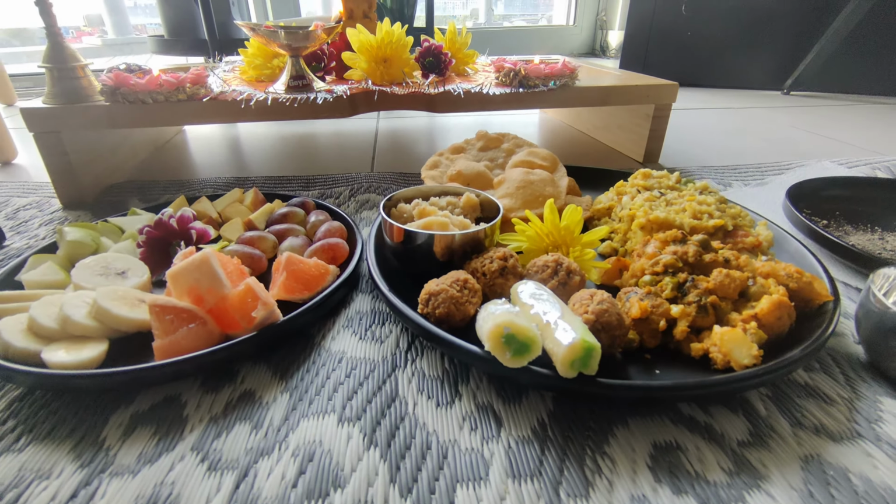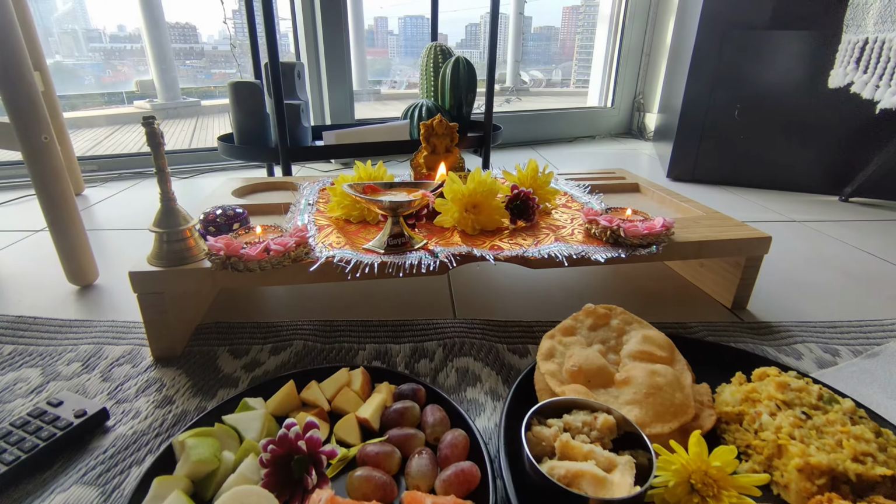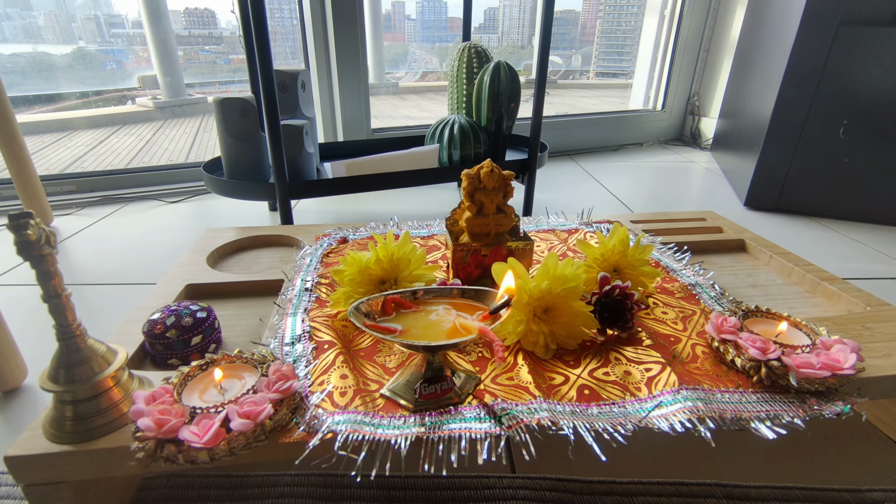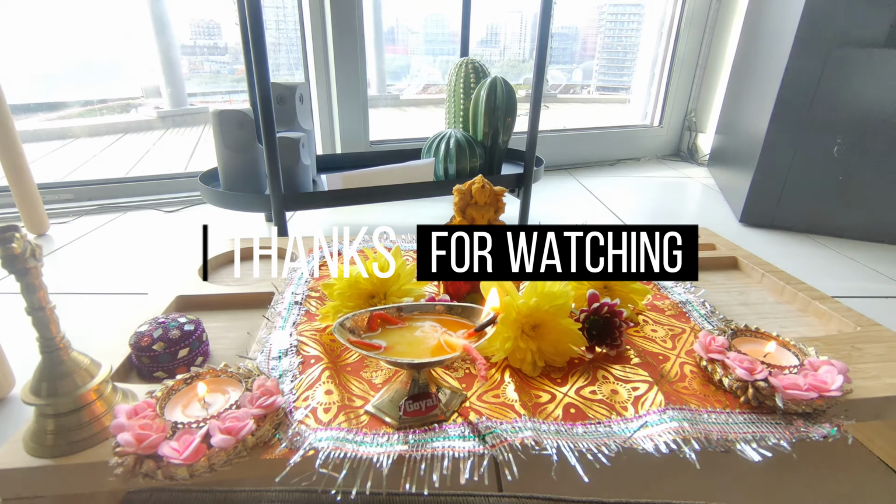This Lakshmi Puja is very close to my heart since I've always seen my mom and my grandmom doing it from childhood. I'm really happy that I could do it successfully this year as well.